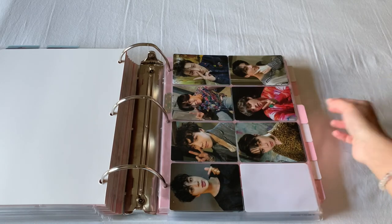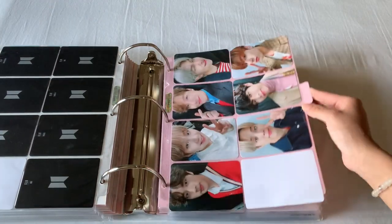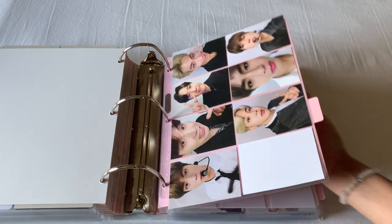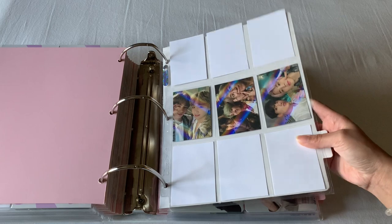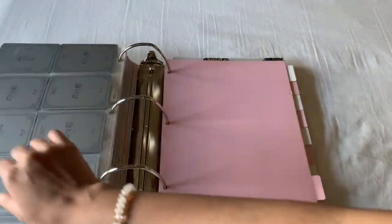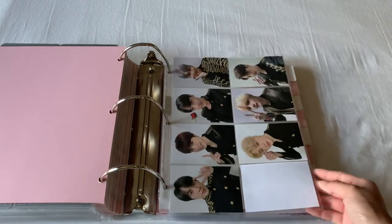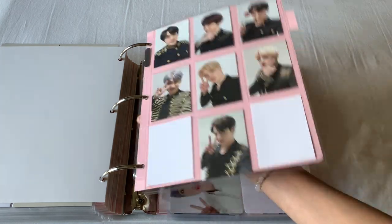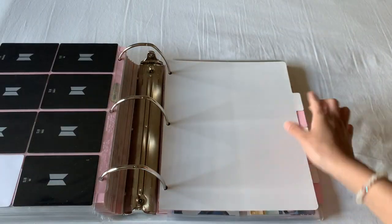This is a section that I've created for some other photocards for another video, once they arrive. Then these are the Army Bomb photocards, Version 3, and this one is from Map of the Soul special edition. These are the Exhibition Clipboard photocards. These are the Armypedia photocards — those came with the puzzle. This is the 5th Muster Ticket Holder photocards, the holographic ones. And then these are the 5th Muster photocards, the regular Korean version ones. I'm hoping to get the Japan version ones soon. These are the Speak Yourself coin pouch photocards — they came in that little red heart pouch. And these are the Memorial Tag final photocards. These are the ring photocards from the final.